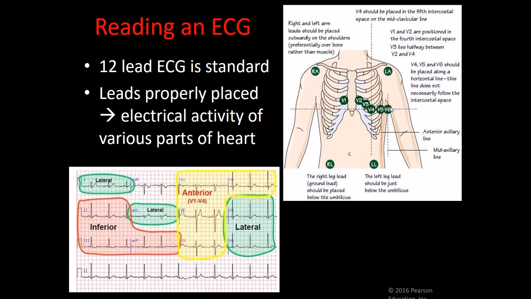So imagine the heart is in the middle of the room and you have CCTV cameras from all around the room looking at the heart. Well, that's what these different leads are: they are looking at the electrical activity of the heart from all the different parts of the heart. And that's why, for instance, if we were looking at this particular ECG, we're actually looking at 3 heartbeats, not, let's see, 1, 2, 3, 4, 5, 6, 7, 8, 9, 10, 12.